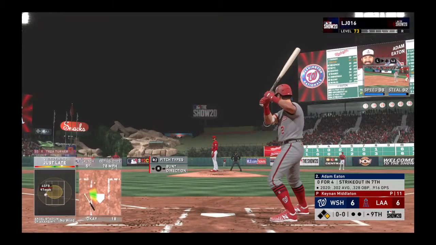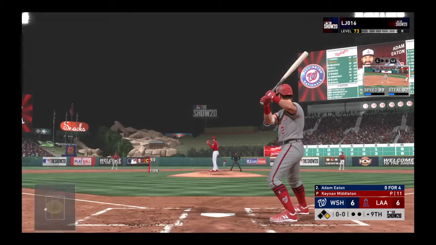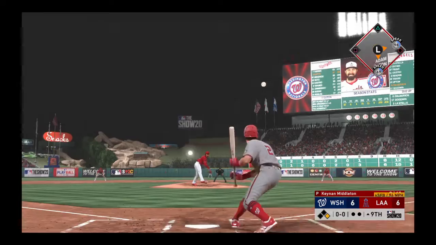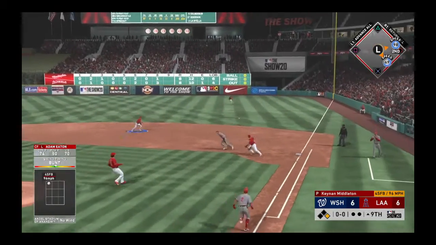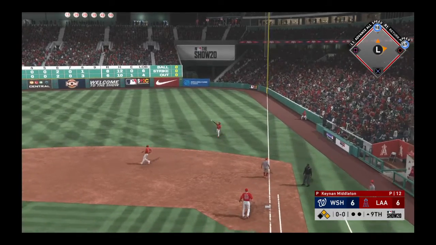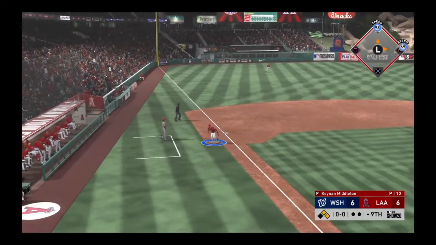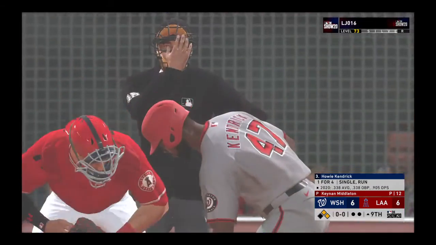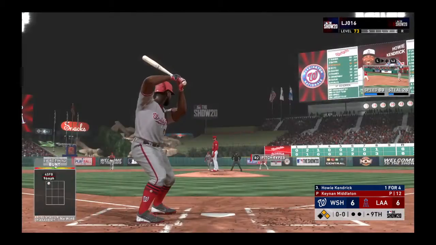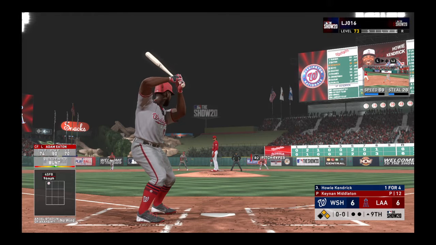Now batting, right fielder, Adam Eaton. So now to the plate, Adam Eaton, trying to get that go-ahead run to scoring position now as he puts this one down. Throw will hold him at second, but the go-ahead run is in scoring position now with still nobody out. So it's first and second now. Nobody out. And stepping in is the second baseman, Howie Kendrick.